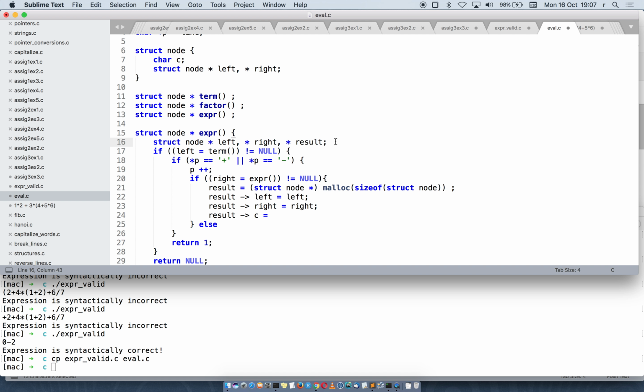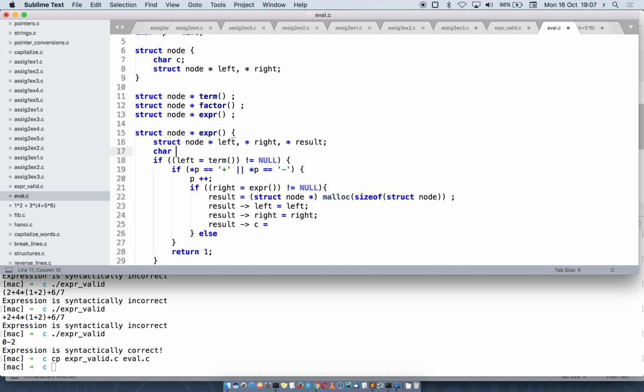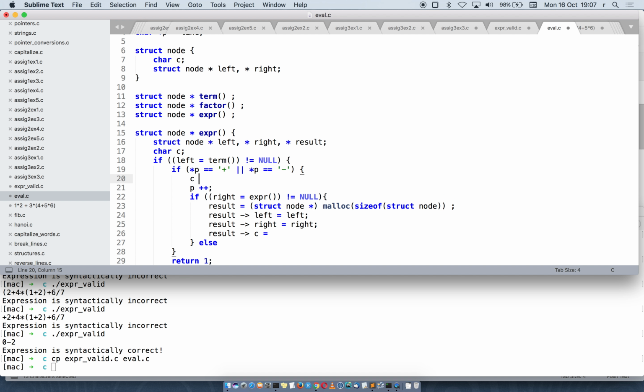So let's add a character here, and then we would, right here, before doing the P++, we would say C is assigned star P, right?